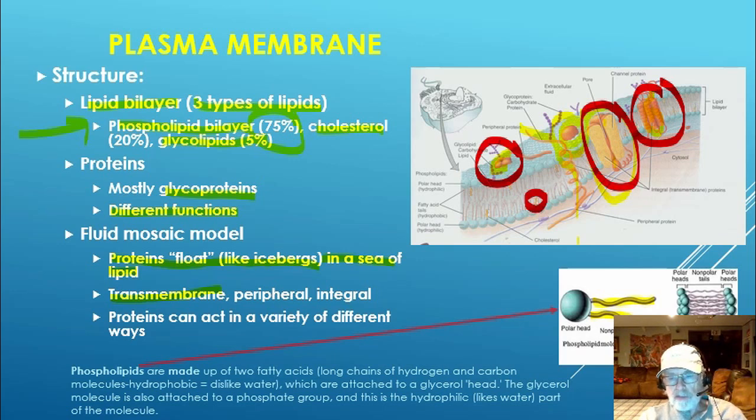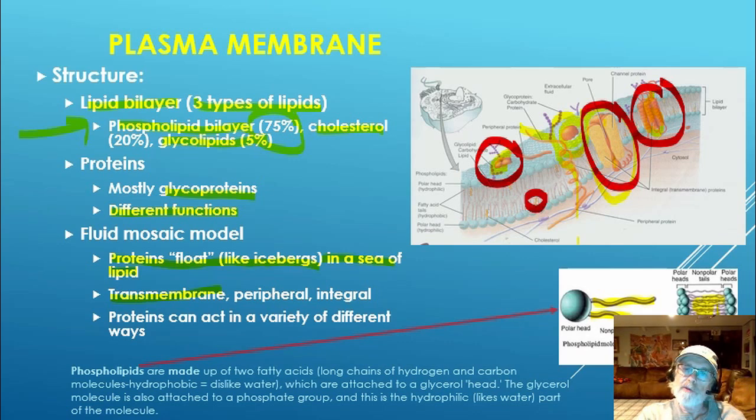Now think about this. Lipids are what? This is easy to remember. They're fats. Take some oil, which is a fat, and pour some into a glass of water. What happens? They separate. Why? Because the fats don't like water. It separates, which therefore makes sense for the membrane, because the outside of the cell is mostly what?